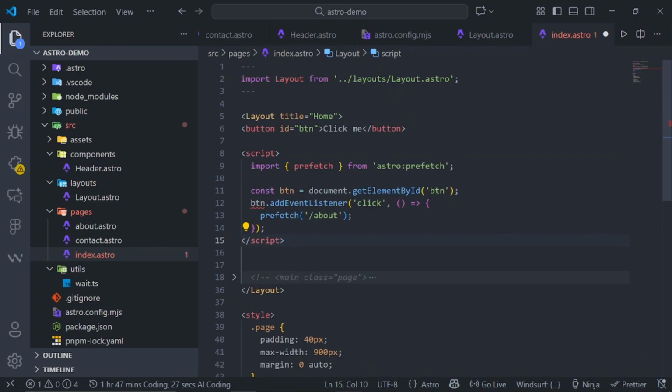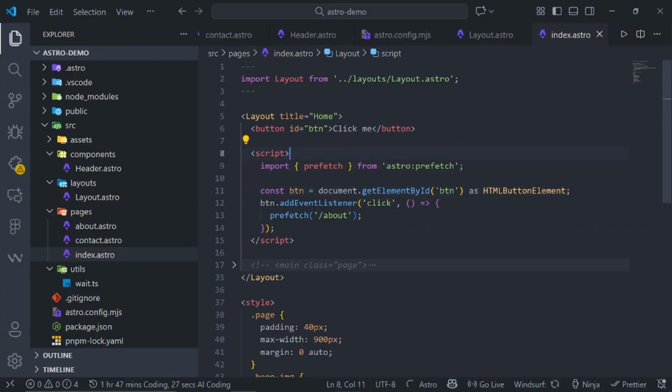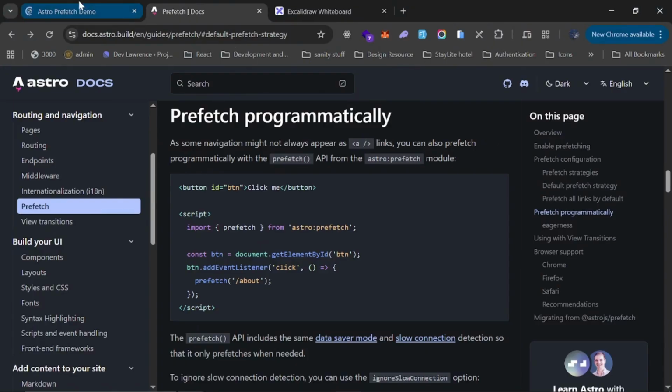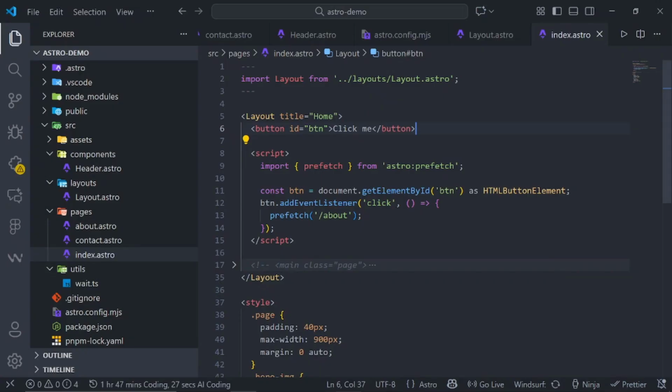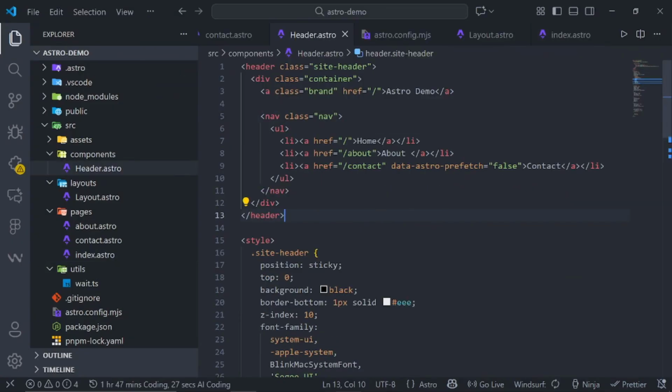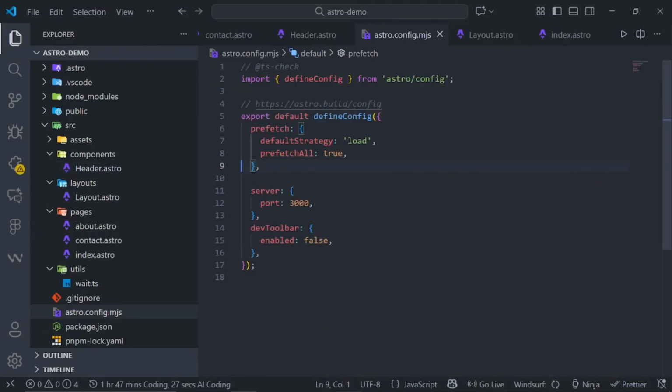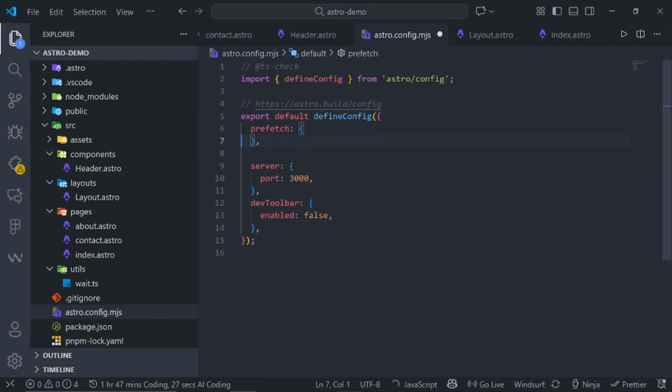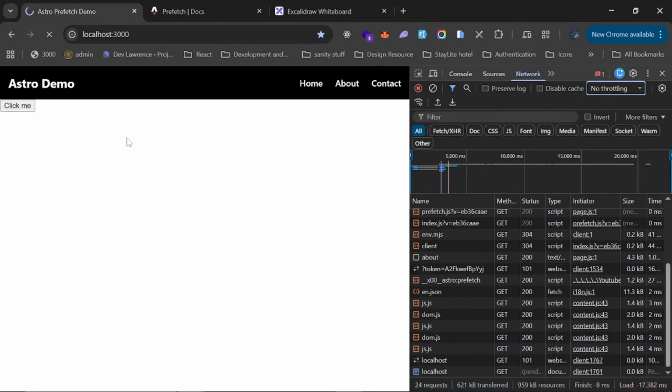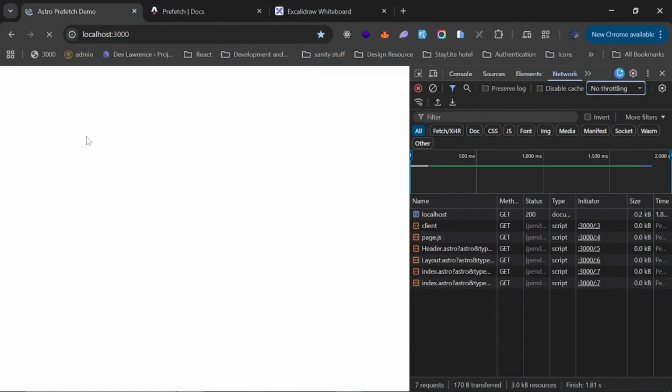Then this is throwing an error, so we just do as HTML button elements, I guess. So I think it has to be like so. All right, cool. So let me check my header file. Okay, we are good to go, then I will get rid of this, and let me just set it to the default one. So true, like so. To see how this works.